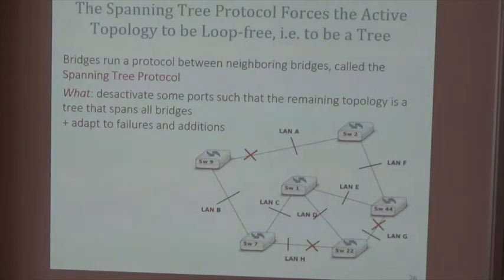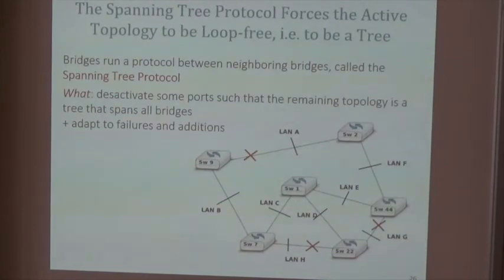How is that problem solved? By default, the learning bridges implement what is called the spanning tree protocol. It's a very brutal method that consists in saying, loops cause problems, let us remove the loops. The spanning tree is a protocol that runs in all the switches; they talk to each other in such a way that they discover the loops and break them. For example, in this topology, those three ports would be disabled. This is done by the spanning tree protocol. Of course, you might say, why do you want loops if you then break them? Well, there is still a benefit.